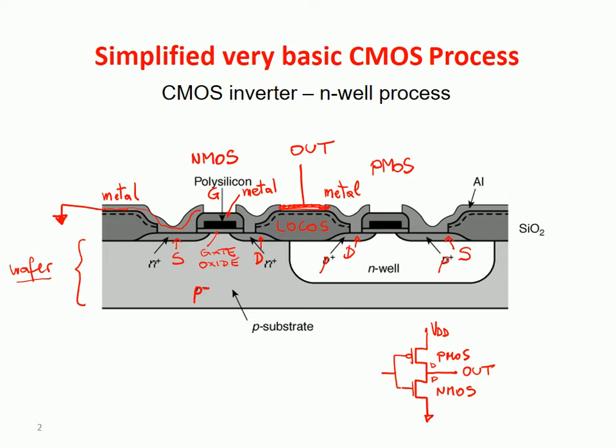This is not a metal. This is again oxide, because this has to insulate the gate from the metal contact. This is exactly the same color as the locus. Okay, I was wrong, right? Okay, the metal is this light gray here. So here we have an oxide, and this black is the polysilicon, and then below we have the gate oxide, as in the case of the N-MOSFET. This part is the metal contact to the source of the P-MOSFET, so it goes to VDD.